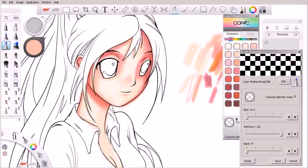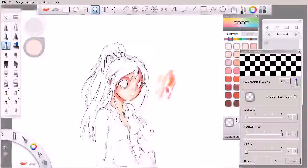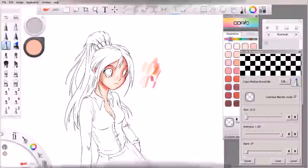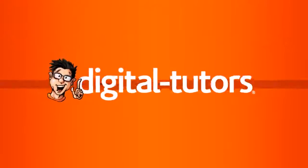In this lesson we've really started to begin layering some additional colors onto the face of our character. We're going to continue working on this — I'm going to spend at least another lesson on her face. Just kind of looking at it as we go, evaluating as we go along, seeing what it needs. It's a female character so we want her face to feel very soft and very feminine, so we're going to continue working on this face in the next lesson.